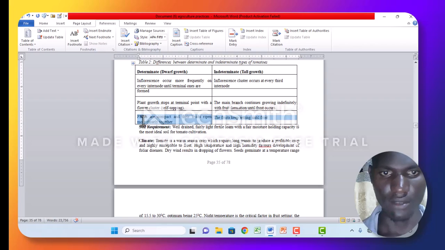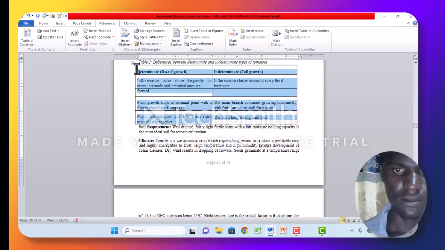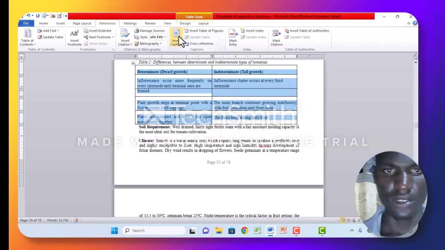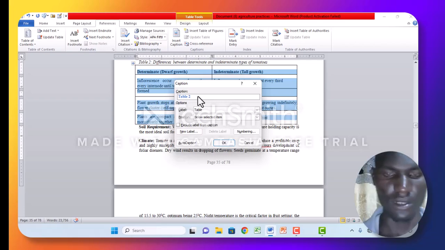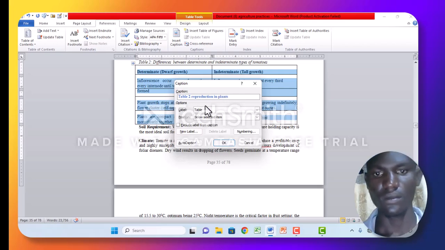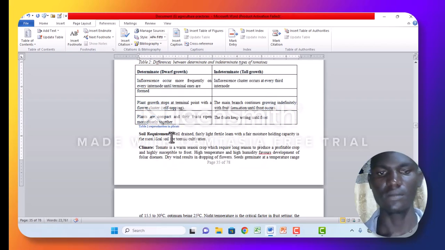Okay. Highlight everything in that table. Go to Insert Caption. You give it a name. Maybe yeah, we can still use the same name, but now we can say here reproduction in plants. And press OK. You can see it is there.